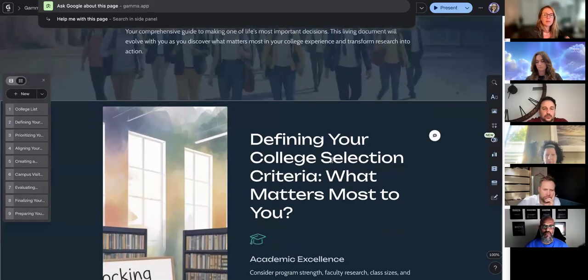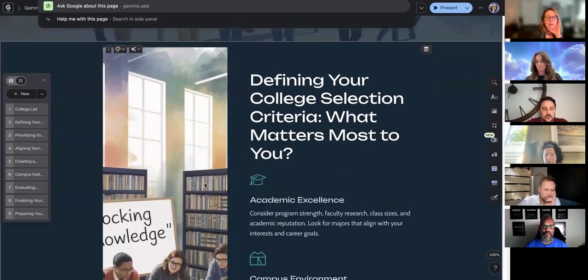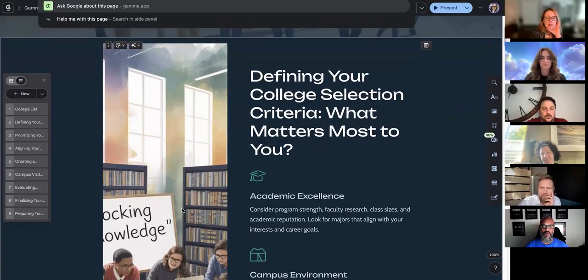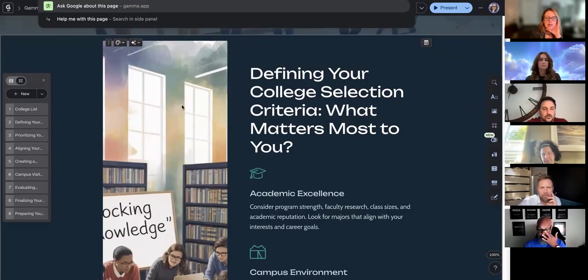And what I see right off the bat is it chose to put some of these layouts where you have an image on the right side, which can be a nice layout in a presentation. But when you have these open form documents, it just doesn't look very good. So the first thing I want to do is actually get rid of that.